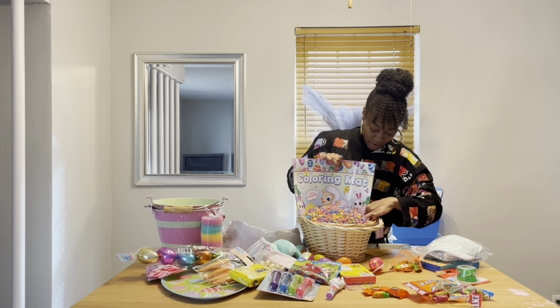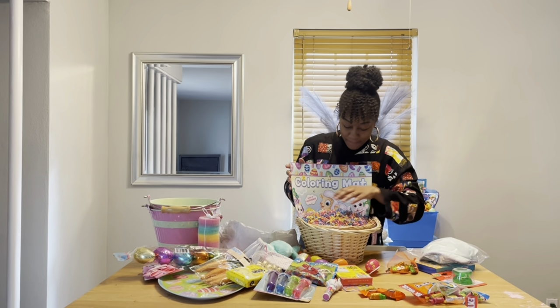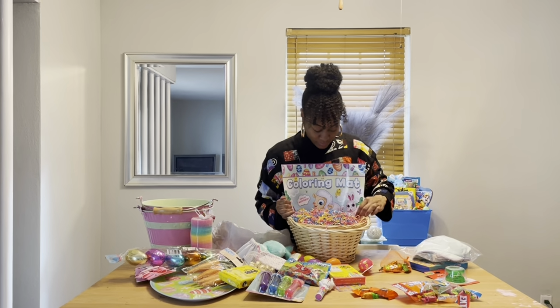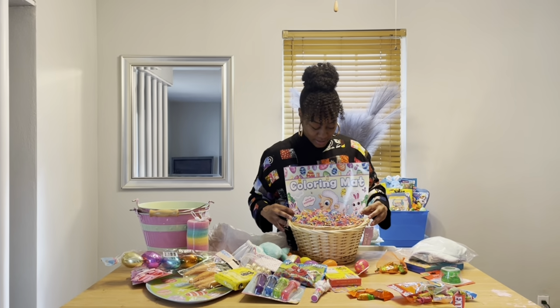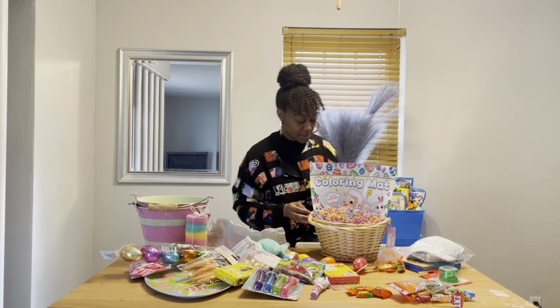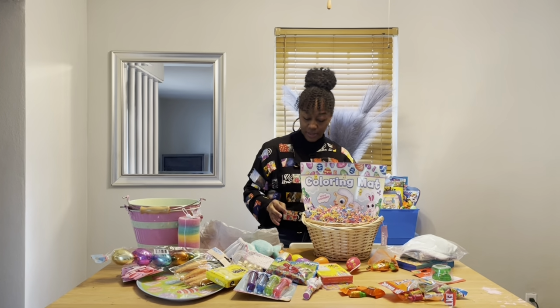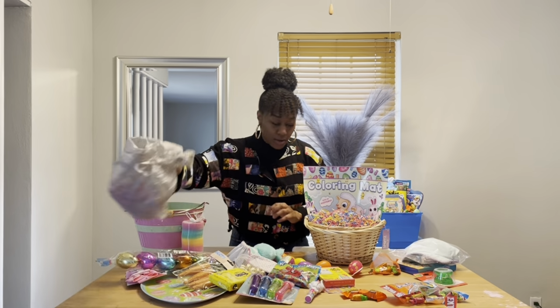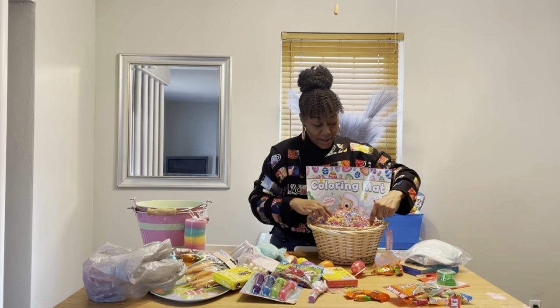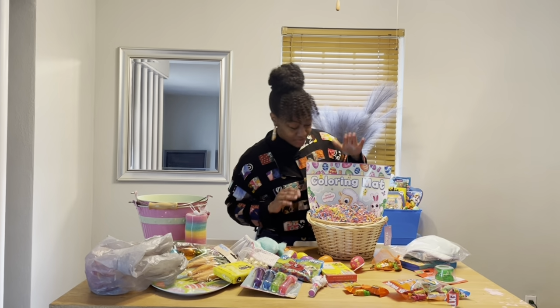Okay, so what I'm going to do is, I may have to glue this just so that it can stay. Or maybe I don't. Maybe that's fine. Let's see. That looks fine to me. That looks perfect. Okay. However, I still may glue it before I wrap it, but it's fine right now.